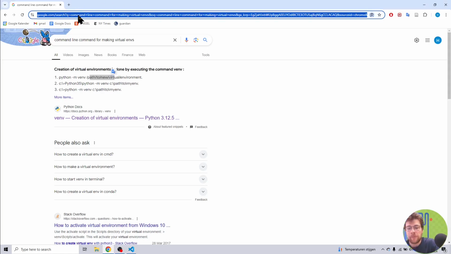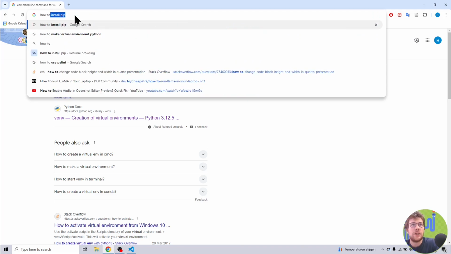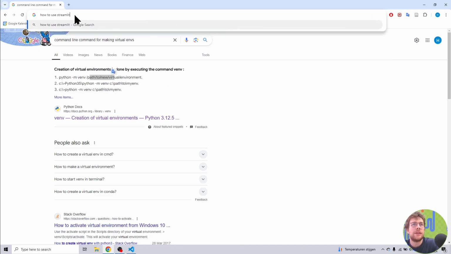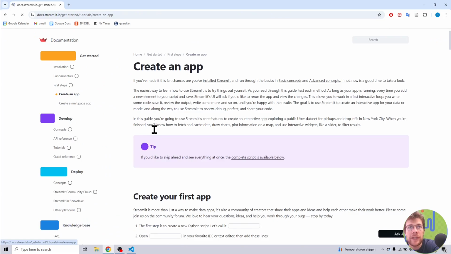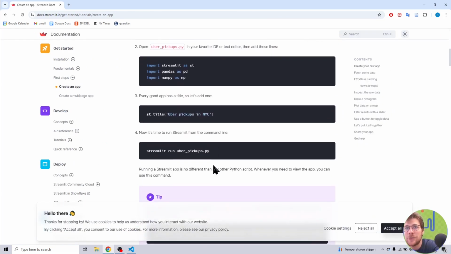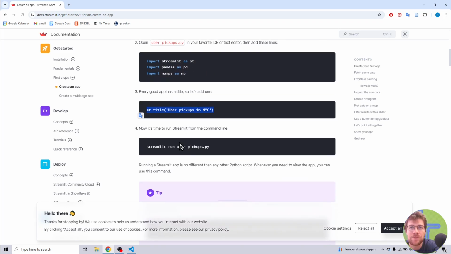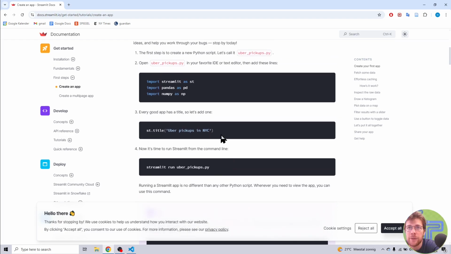So how to use Streamlit. Create an app. And it jumps right into code, which I love. Package imports, we're familiar with those. A function from the Streamlit package, which we don't know. And then apparently you have to run it from the command line. Okay, I can live with that. We already installed pandas.